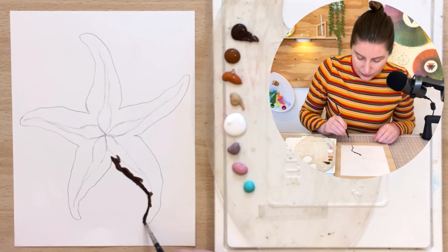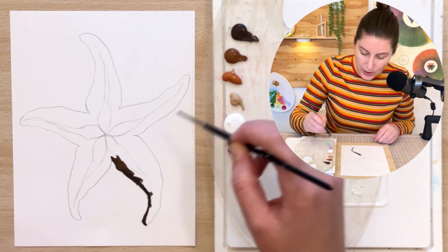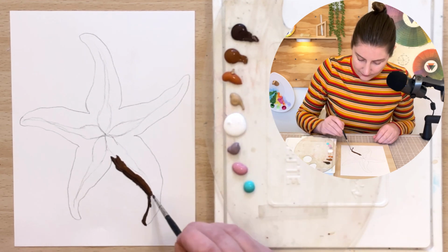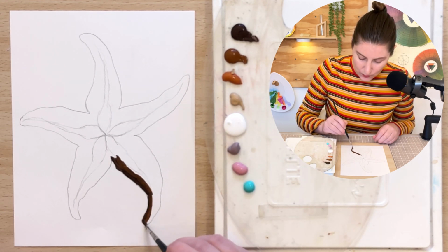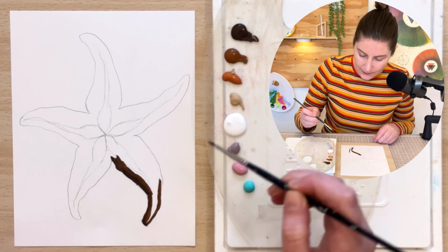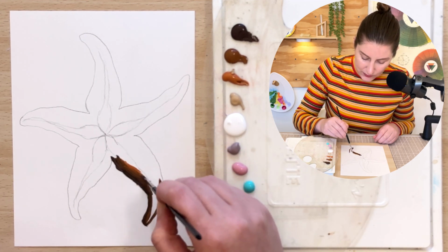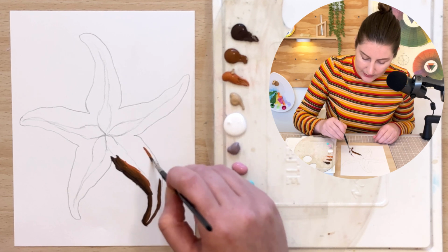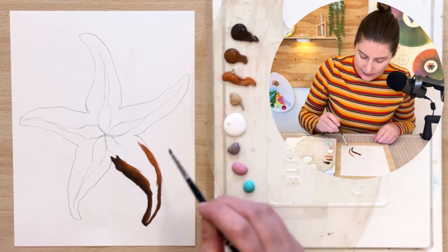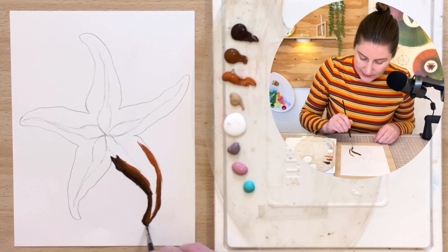So I'll put in a dark brown, and then let's quickly transition that into a lighter brown with some of this burnt sienna, which is a pretty warm color of brown. It's got a lot of yellow in it. And then I'm going to pick up this Terra Cotta orange color, which is quite a bit brighter and more vibrant. Start adding that in. And this kind of variation of color is going to help us get a lot of depth and realism.